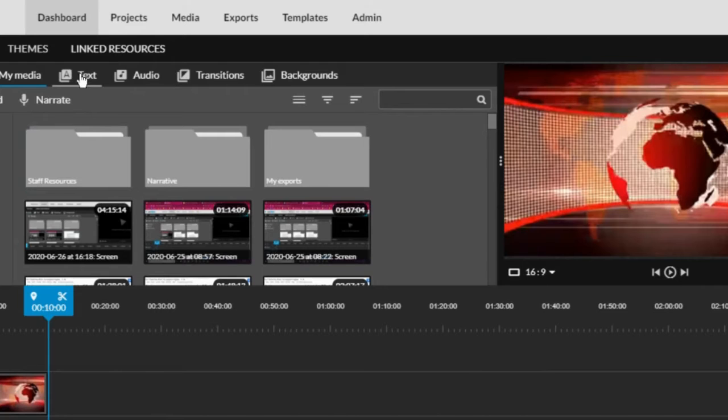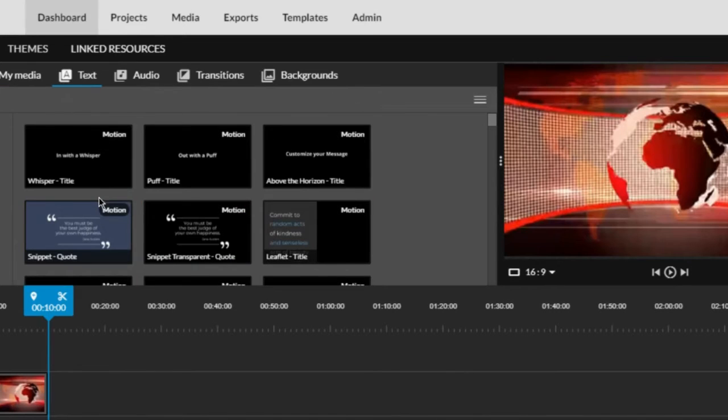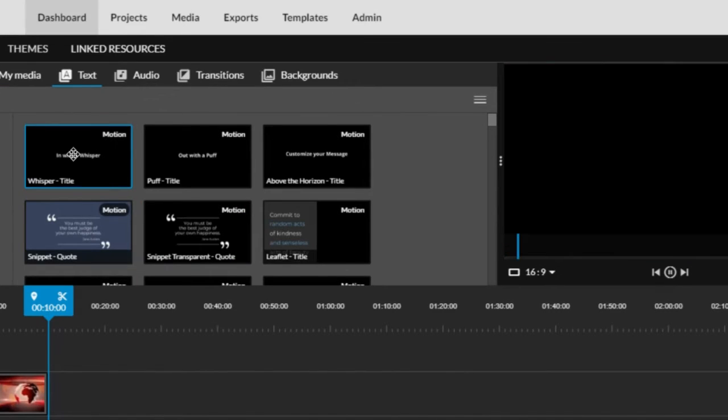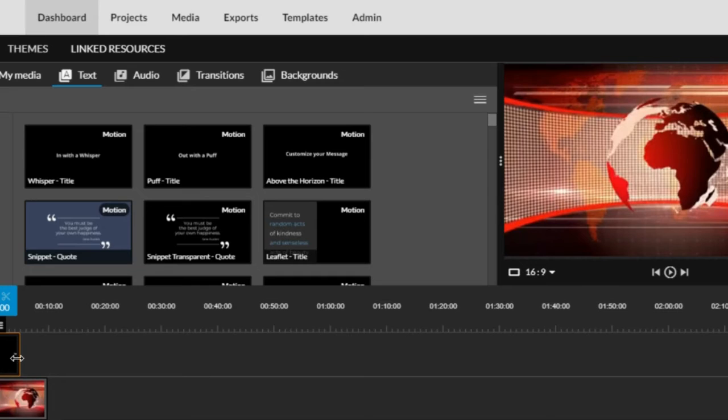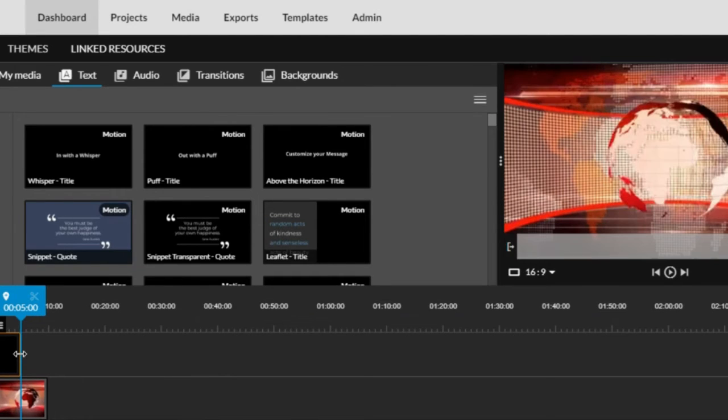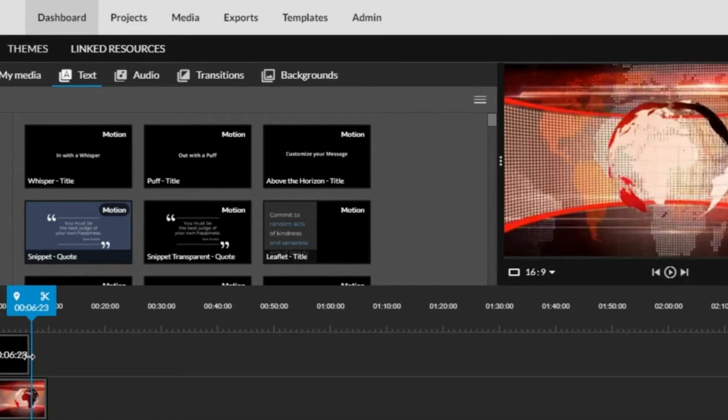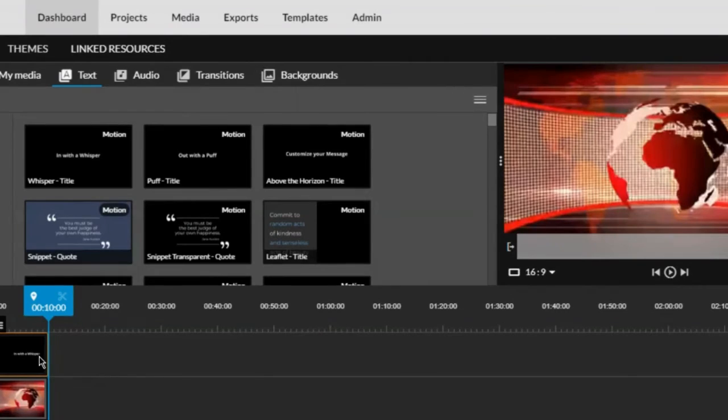I can click on this text tab, and I'm going to do "In with a whisper." I'm going to take that and drag it down to my video 2 track because I want the two to overlap. Now, from here, I'm just going to take this edge, it became a double arrow, and I'm going to expand it so it's the same length as my other video clip.